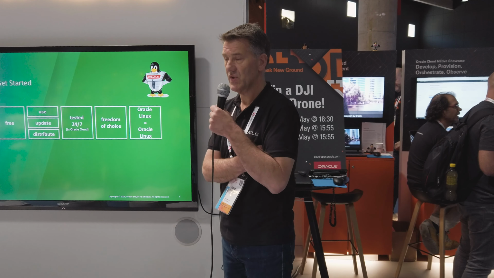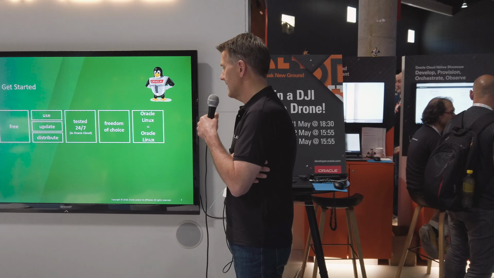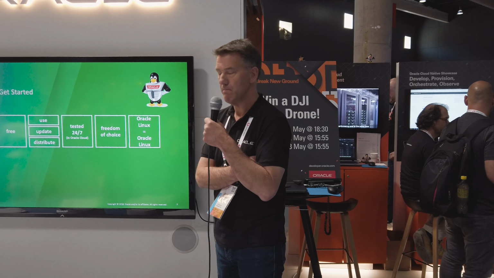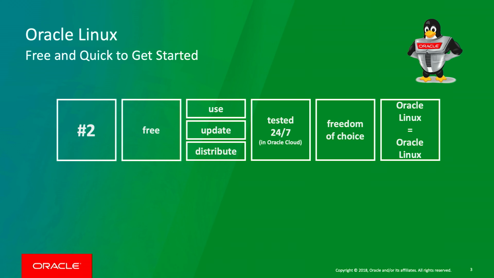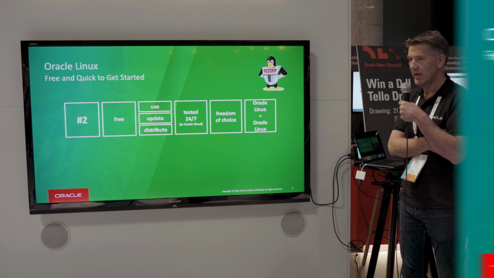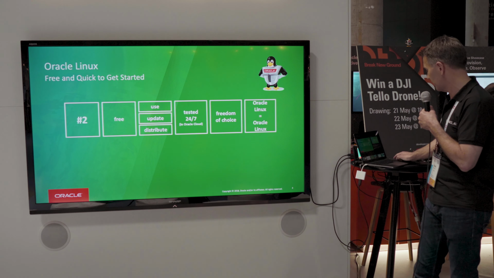There is freedom of choice, because we do not have a license for Oracle Linux. You can buy a support subscription for your production servers, but you can use Oracle Linux without support for free on your test or development servers or on your development notebook. There is just one version of Oracle Linux. Oracle Linux is Oracle Linux, and you can run it on your developer notebook, on a bare metal server, a virtual machine, in Oracle Cloud, of course, AWS or Azure clouds, the other clouds.